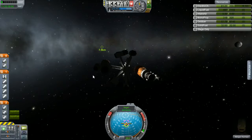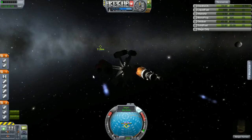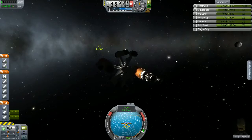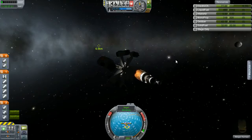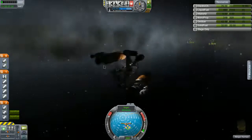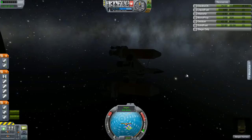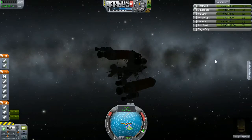I'm gonna pull it up a little bit higher, see if we can get that prograde marker inside the target marker there. Okay, should be pretty quick. Spin this puppy. Actually, we are using a lot of energy here, so I'm gonna kill the lights for right now.